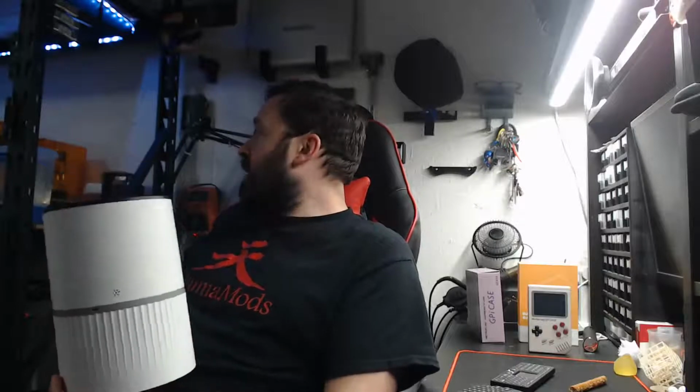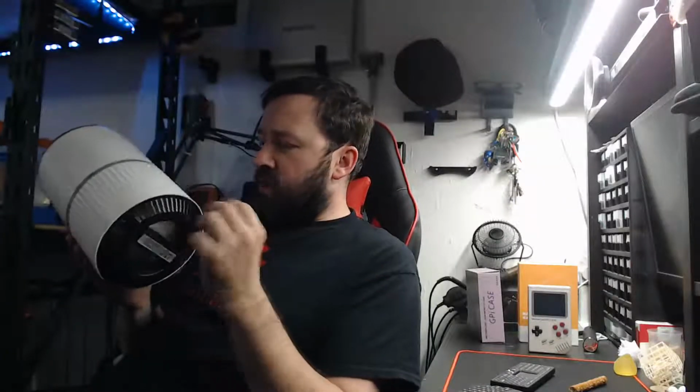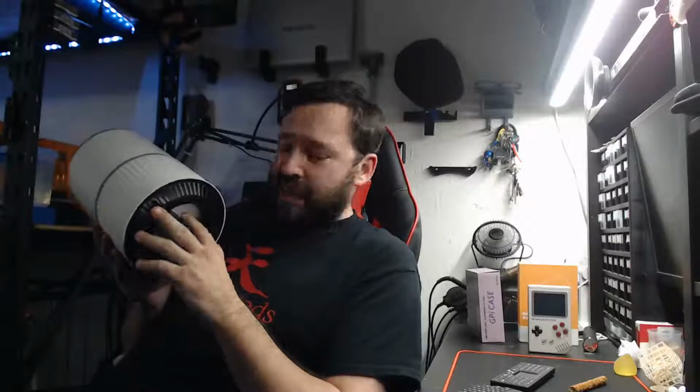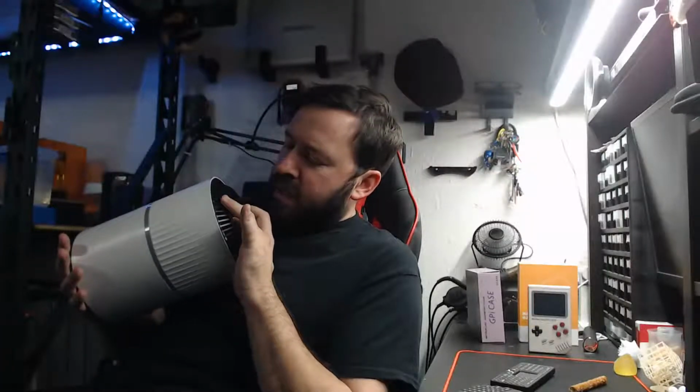So this is definitely something I'll be reviewing soon because it needs to be up and running at all times. I'm basically going to put this somewhere on my desk, this printer farm rack area. I'll be putting it somewhere on there so it can draw in the air through here, and that way it can filter it out properly and I'm not killing myself with volatile resin gases. And on top of it, since it is a HEPA filter and a carbon filter in one, it will trap all of the gases and fumes and everything that the resin printers give off. So I should not have an issue with the smell anymore.